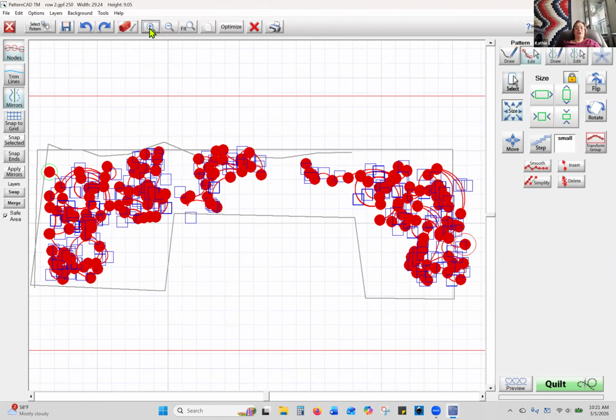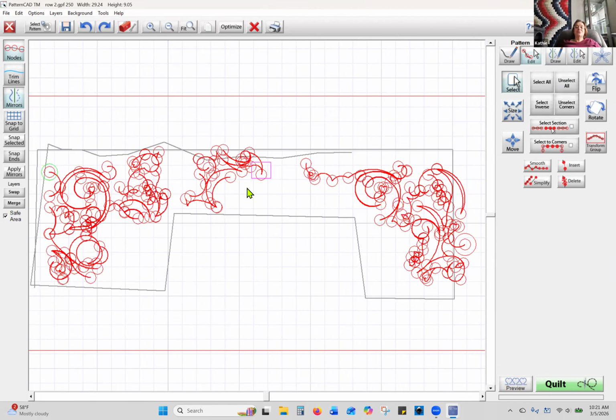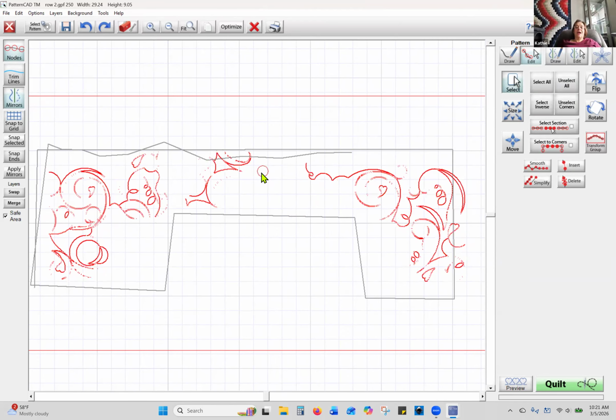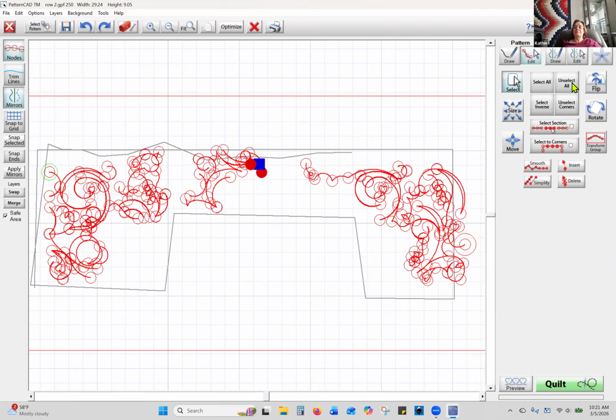So what I did was I zoomed in, unselected all, and I had to move a point or two. I think these are the ones that I had to move. I just had to move them just a teeny weeny bit so they didn't go into the shape. And then there might have been a couple more over here that I needed to move. But then you just quilt.